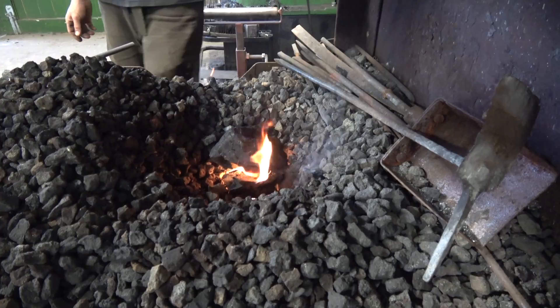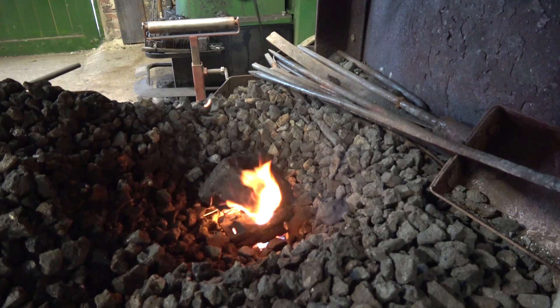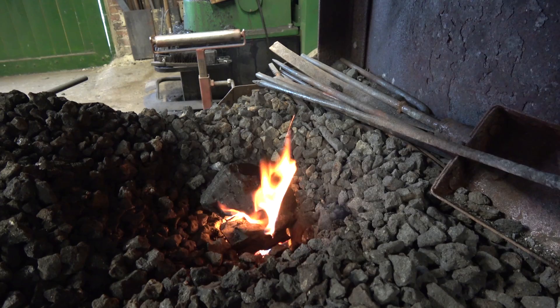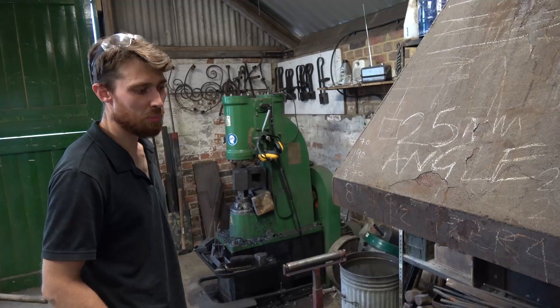It's all very responsive. That's interesting - you're using a lump of larger coal in there to get it going. That's charcoal. Oh, charcoal - right, yes. Because coke won't light. That's good to know, because I have struggled lighting coke forges many a time - wondering if I'm not letting enough air through. A lump of charcoal, I suppose. There are plenty of people that get the coke going straight away by using oxy-propane or something.